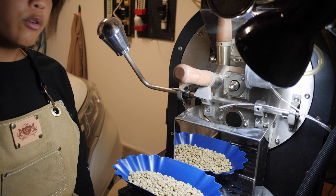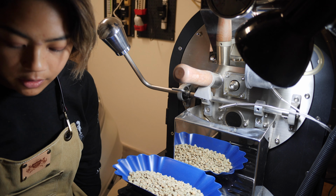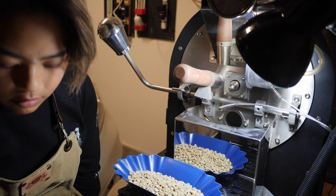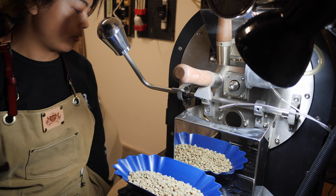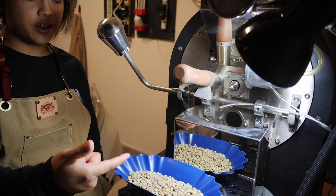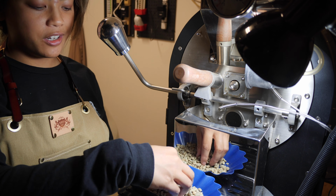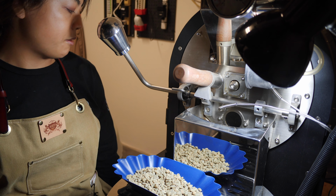Interesting. Since it's a washed coffee, maybe I want to start at like 225. Let's just start there, because that's what the Sweet Maria's guy said. He started at 225, and I'll go up or down from here on out. But it'll be kind of hard because I won't have another 100 gram sample of this Peru. And I have all these leftover 100 grams here, 100 grams there of different types of coffee. So let's just see what happens.